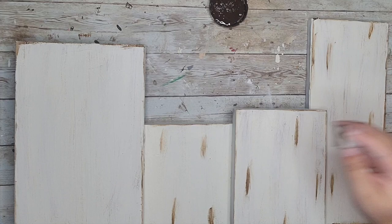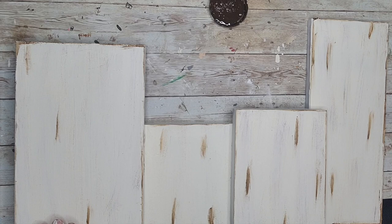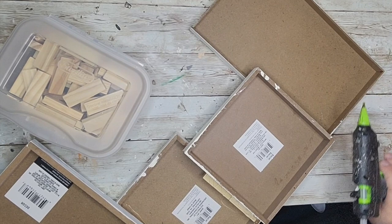I really do think that this touch really brought all of these to life. I really love this. This piece came out so cute. I really want to take it with me when I move, but I made it for my mom.